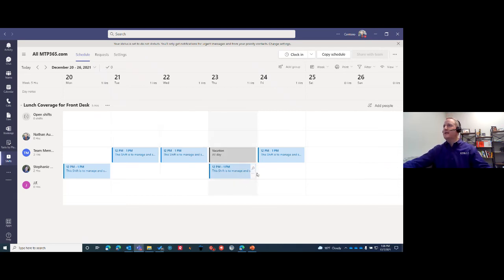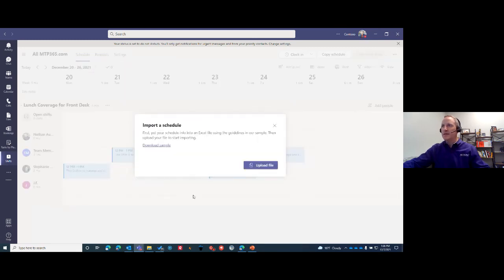So here's what I'd like to show. I'm making sure I'm logged in as a manager. If you click, I believe it's up here on the breadcrumbs, this is where you can export or import a schedule. You have to be an owner of a team to be able to create a schedule. If you do, you can come up here in the breadcrumbs in the upper right-hand corner and import a schedule. What it does is give you a sample of the structure and the parameters to be able to upload a schedule. So you can take your schedule and modify it into this format.